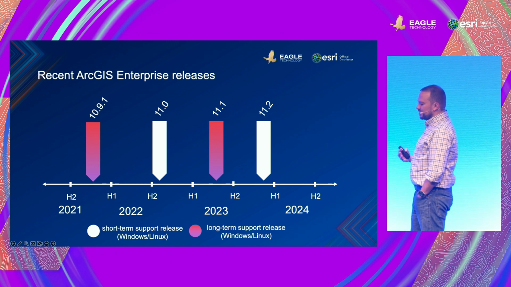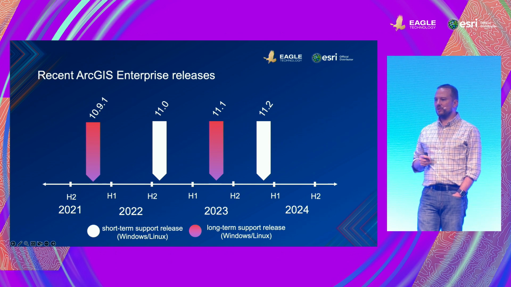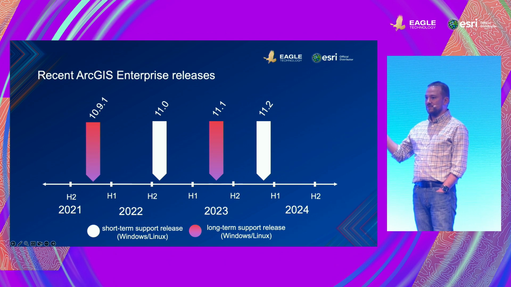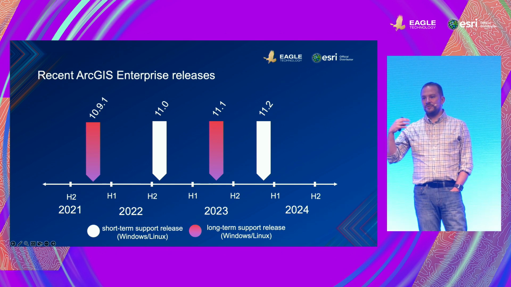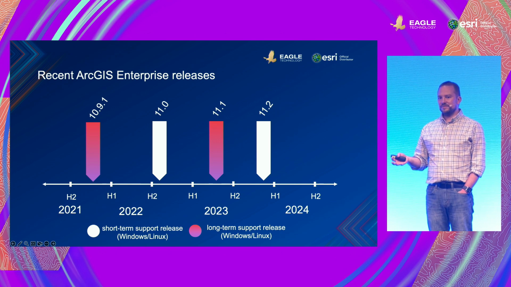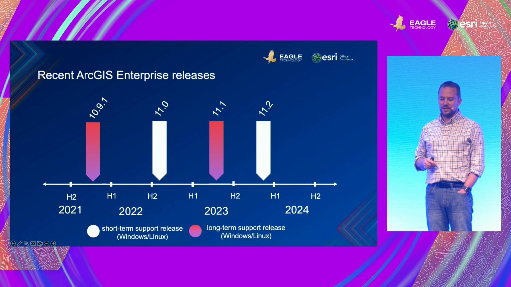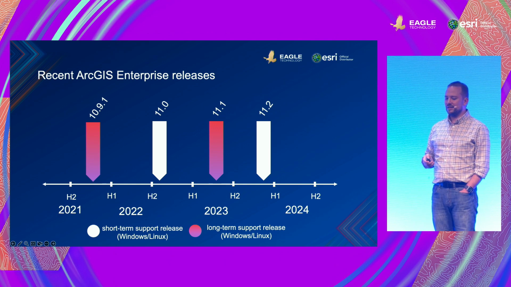What is really important to understand when you choose to do an upgrade is that you're upgrading to the right release for you and your organization. Short-term support releases have a total of 3 years' worth of support, and out of those 3 years, 1.5 years receives functional patches and security updates. Means you have to be prepared to upgrade on a fairly regular cadence, right? You can't wait 2 years. Then you're out of the security patch window. So be aware of this concept if you're not already thinking about it when you're planning things.